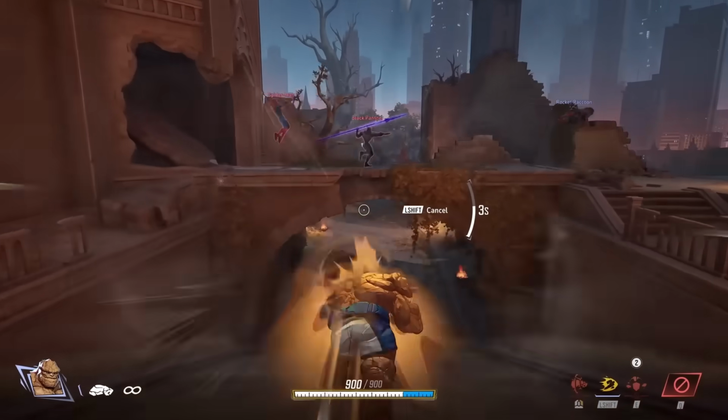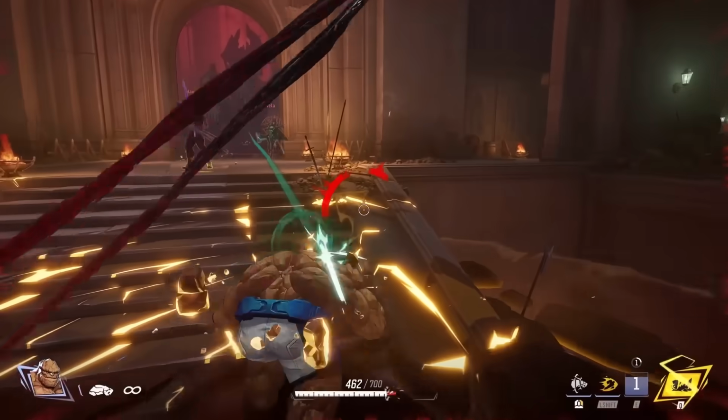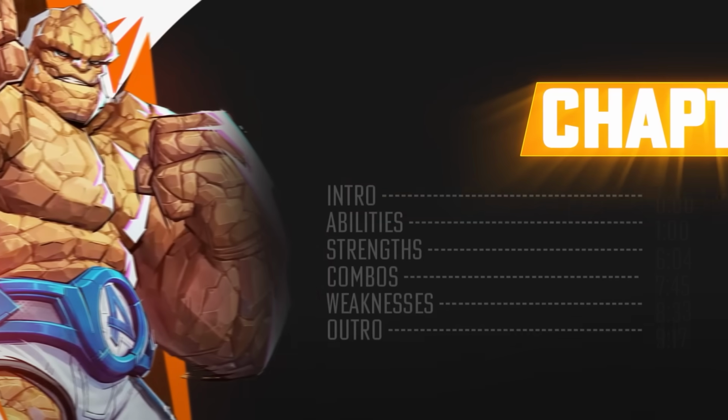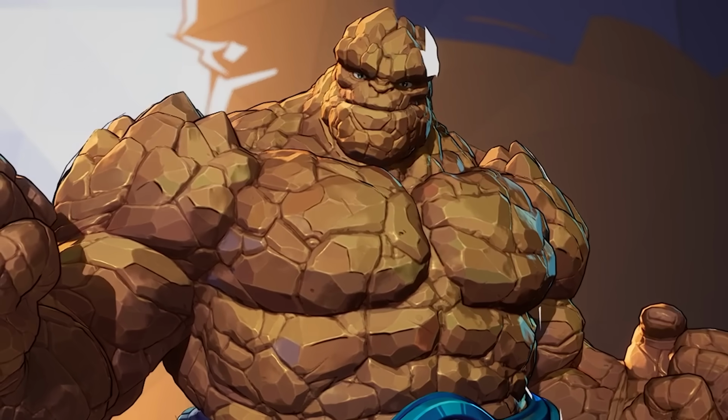The Thing is an absolute powerhouse of a disruptor that is fantastic at creating chaos for the enemy team and brings some great utility for his teammates. In this guide, we're going to cover his playstyle, combos, and more. So whether you're a brand new player or a seasoned Thing enjoyer, this guide is for you.